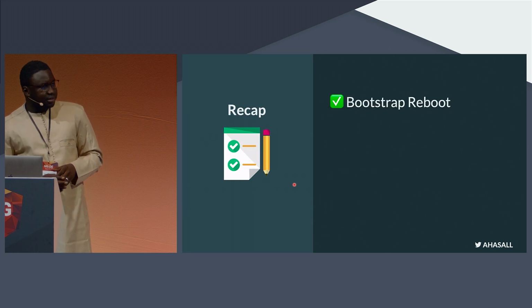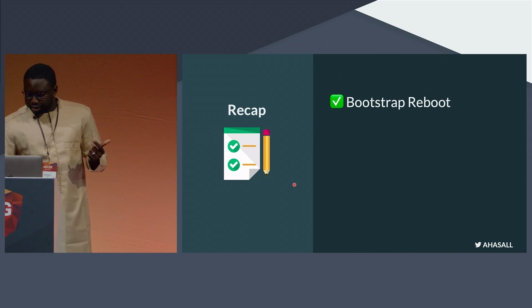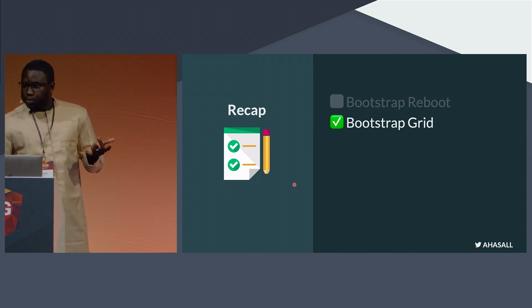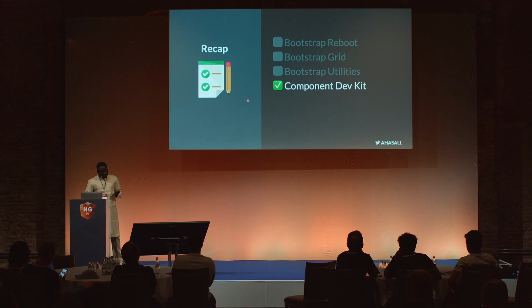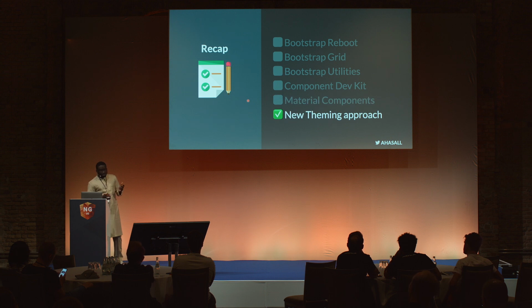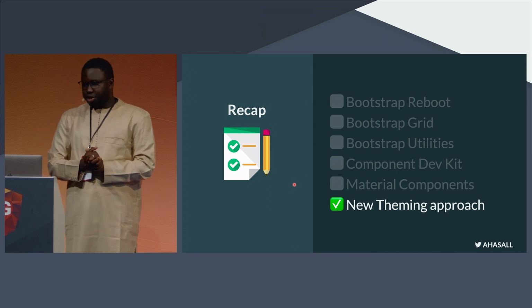So to recap this section, if you use Angular Material and Bootstrap, you have the Bootstrap Reboot for the reset, the Bootstrap Grid for layout things, the Bootstrap Utilities, the Component Dev Kit, Angular Material components, and with this new theming approach, you will be able to build beautiful, responsive, and maintainable web applications.